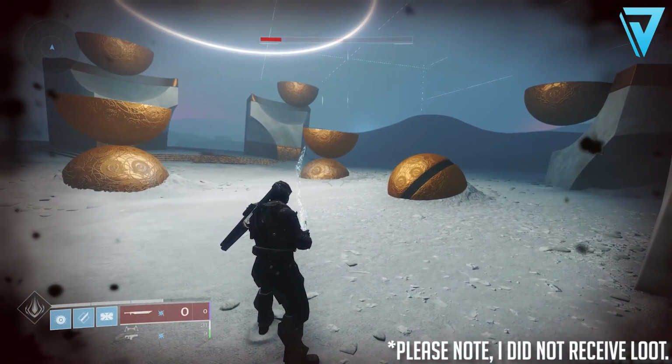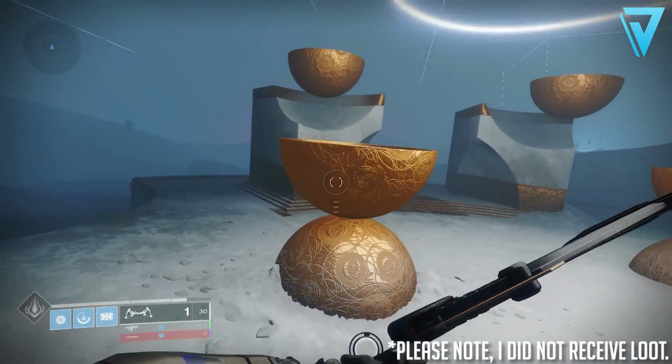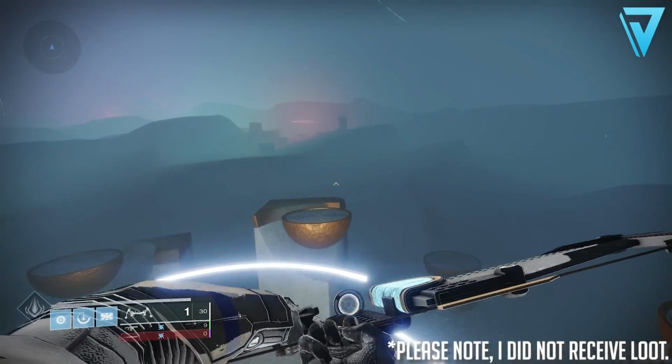So there we have it guys, that's how you can get outside the map inside the Prophecy dungeon and locate yourself one of the early chests, and hopefully some of you guys are able to get some loot from that. If you do, as I said, be sure to let us know in the comment section below, and that'd be super beneficial to everyone watching this video.